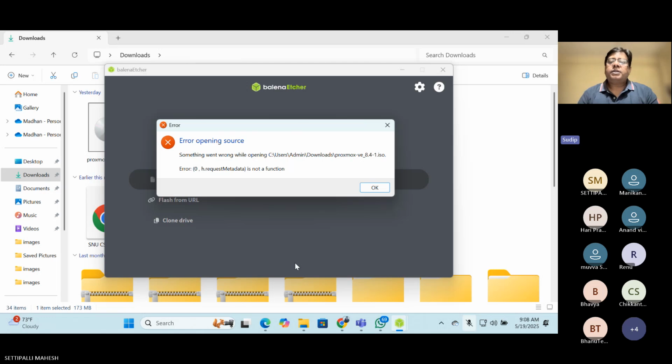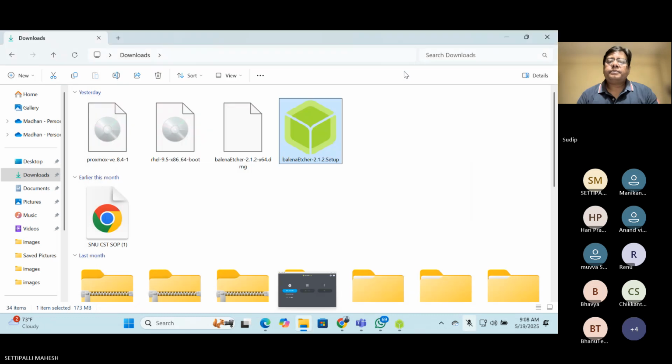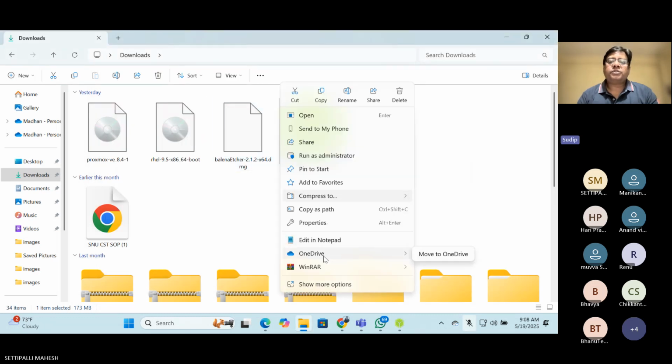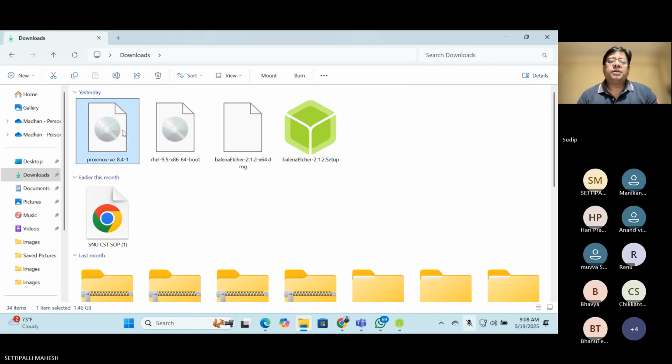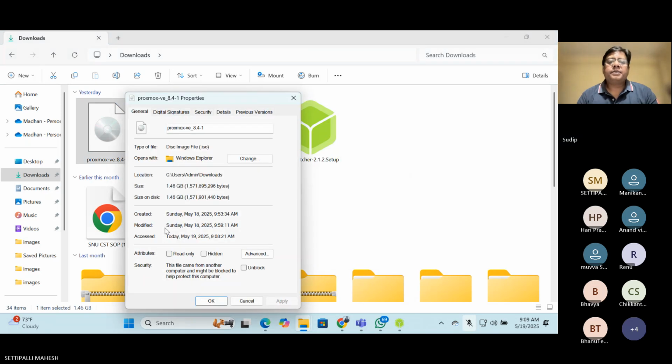Can you right click on that ISO file, the Proxmox ISO file, and show me the properties? 1.46 GB. Just copy this number of bytes and put it in the chat box for me.